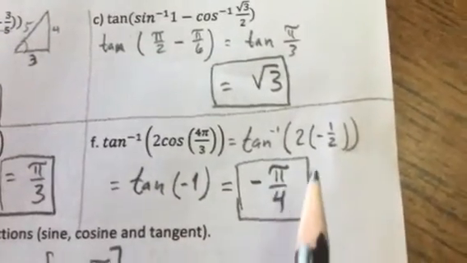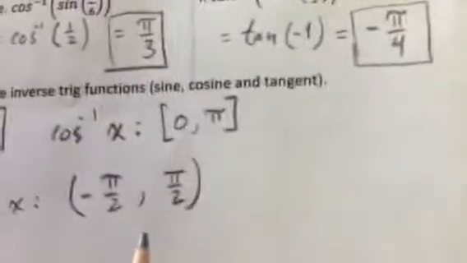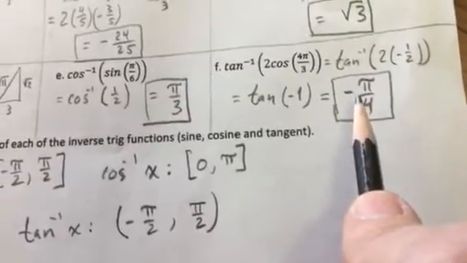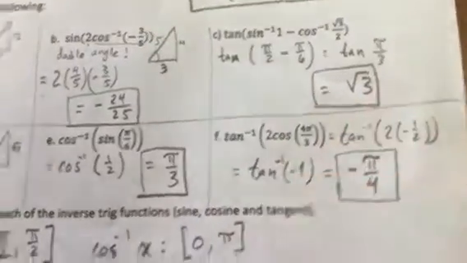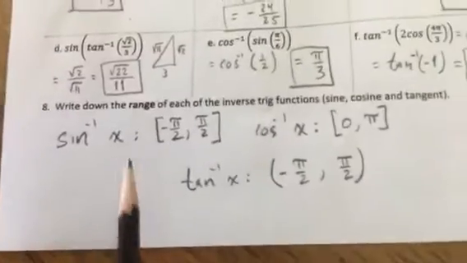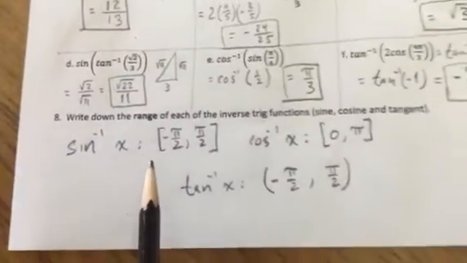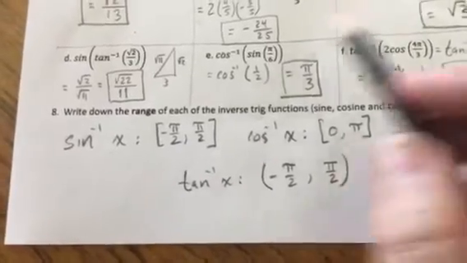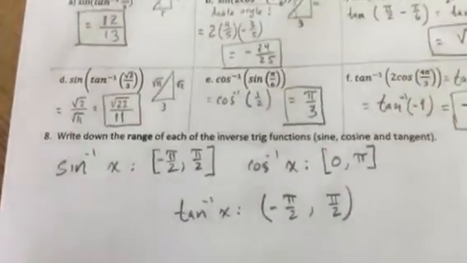Keep it in our range right here of inverse tangent. Remember, it is negative pi over 2 to pi over 2. So that number has to be in that range. All right, shoot, this should say negative 1 right there. So here's the ranges. Make sure you get all of those. That's a fact. You got to know these things. It helps with all of these inverse trig expressions.